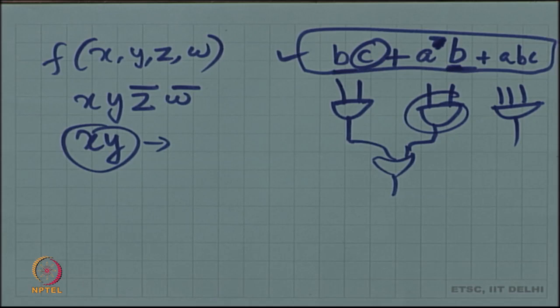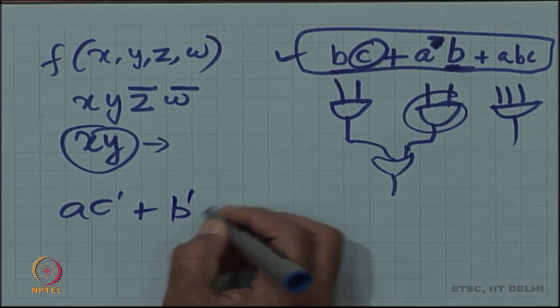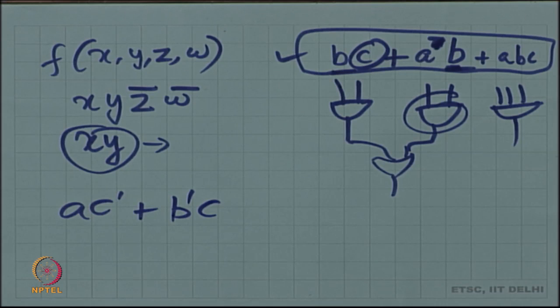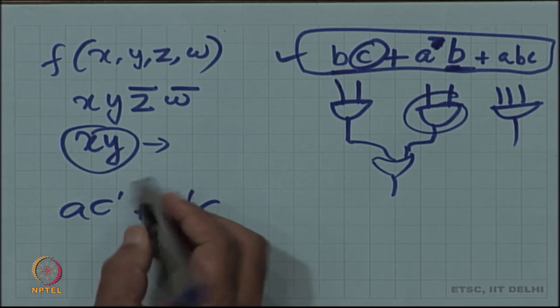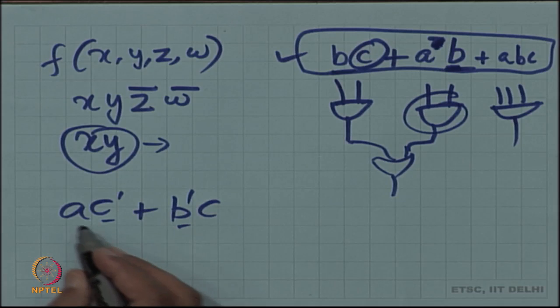The other thing is our approximation, that I have AC prime plus B prime C or some such thing. This is still counted as 4 literals. Are we justified in doing so? What about these 2 inversions? An inverter has to be realized to invert a signal. So, should I count that or not? We should count. So, I have 4.